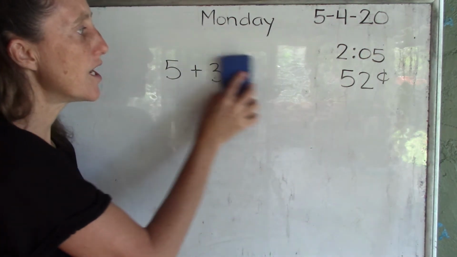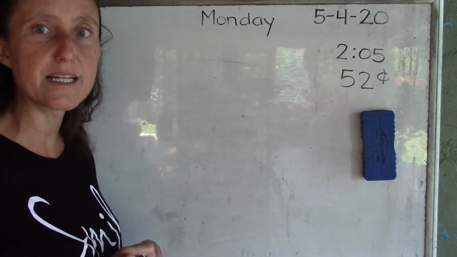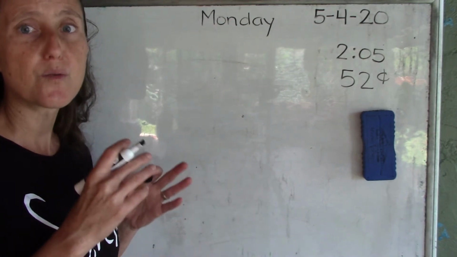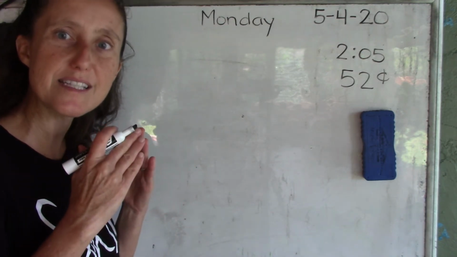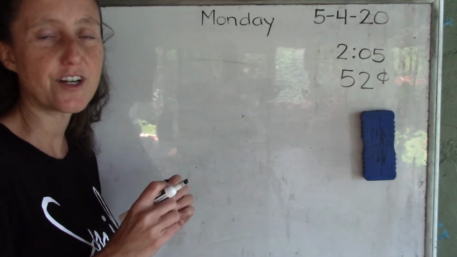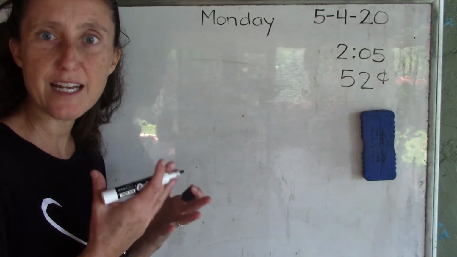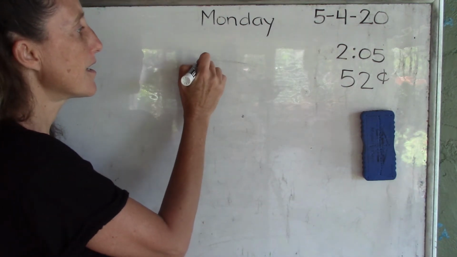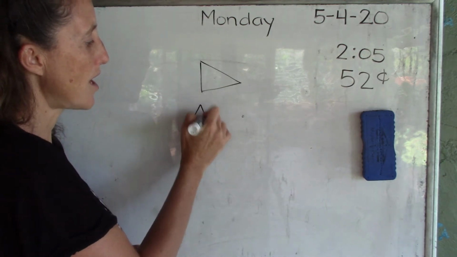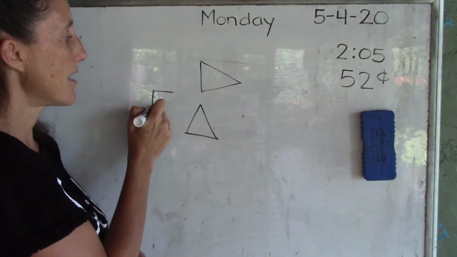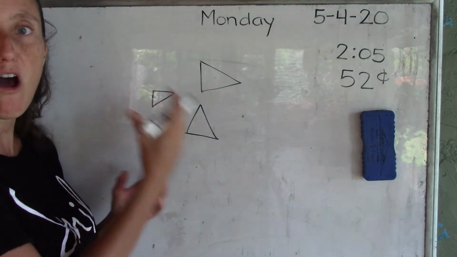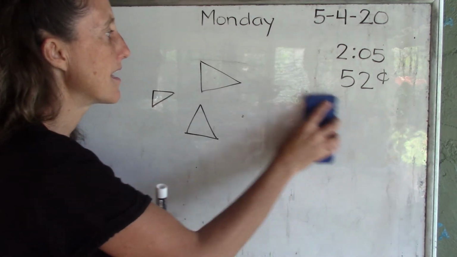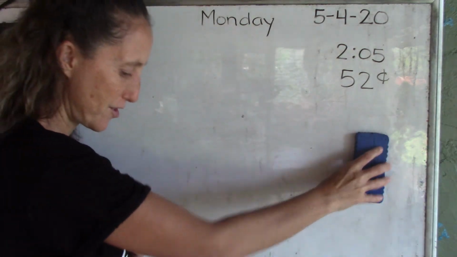All right, also in your work, they're going to ask you to draw a 3-sided polygon. And a polygon is just a shape that has multiple sides that are not curved. So what would be a 3-sided polygon? Yeah, I was thinking of a triangle too. And it could be a triangle this way, it could be a triangle this way. It could be any way you want it to go. Those are all 3-sided polygons. They all have 3 sides, multiple sides, and they're not curved, right?